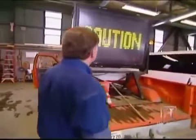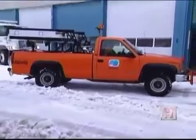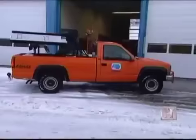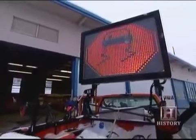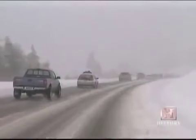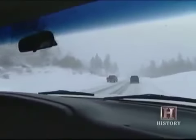At the first sign of a storm, trucks with computer-controlled signs are dispatched to key intersections to further update drivers. This is a TMT truck, which stands for Traffic Management Truck. It has a computerized sign that notifies the public, however we program it, of the road conditions, emergencies ahead, slippery roads, accidents, so it's a good safety tool. Kingvale 720. We continually get traffic counts throughout the area to find out what type of volume of traffic we're going to have, what to expect if we have an accident or we're holding traffic. So you're always knowing what your traffic volume is at all times.